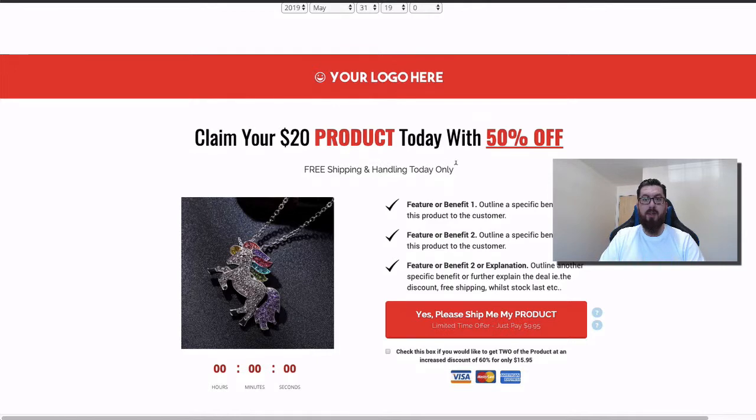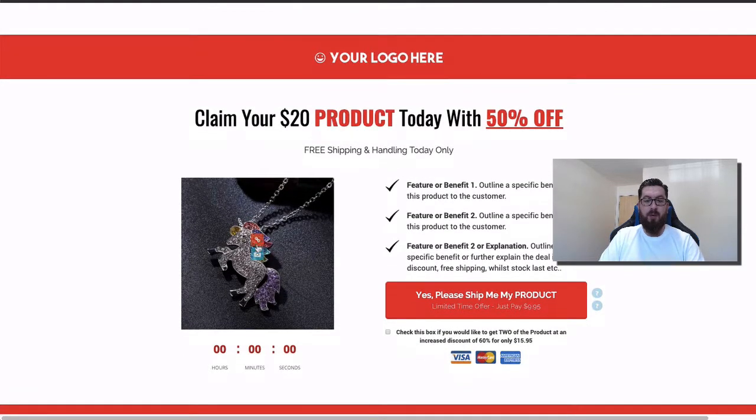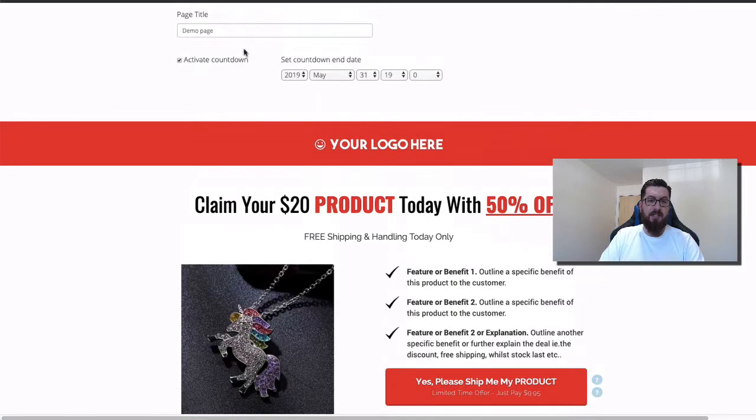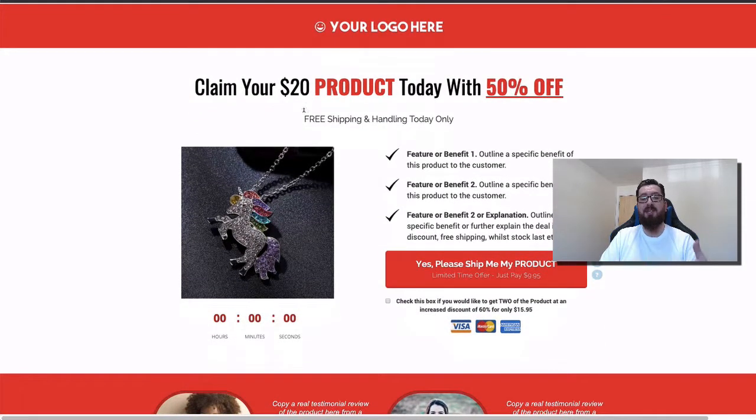We're talking about the shipping already. Here we can upload an image just by clicking on the camera icon to put our own icon. We can add information and features there. And obviously we've got the countdown here, so we can add scarcity. If we're driving traffic to it, we can have specific campaigns where we say this is going to be live for 24 hours, for example, and that gives that scarcity for people.